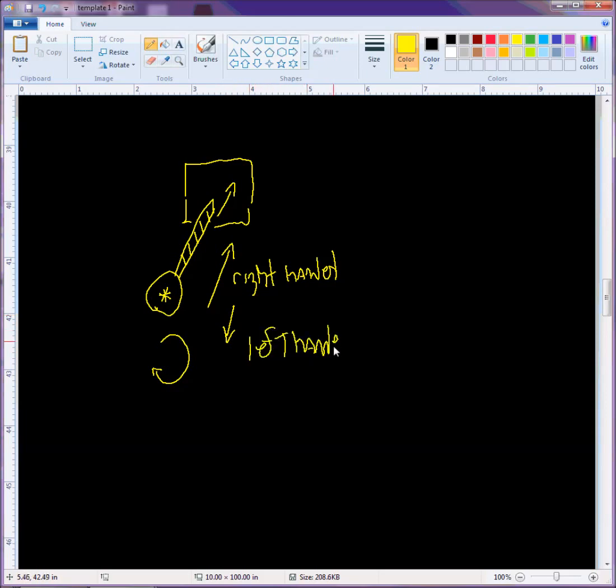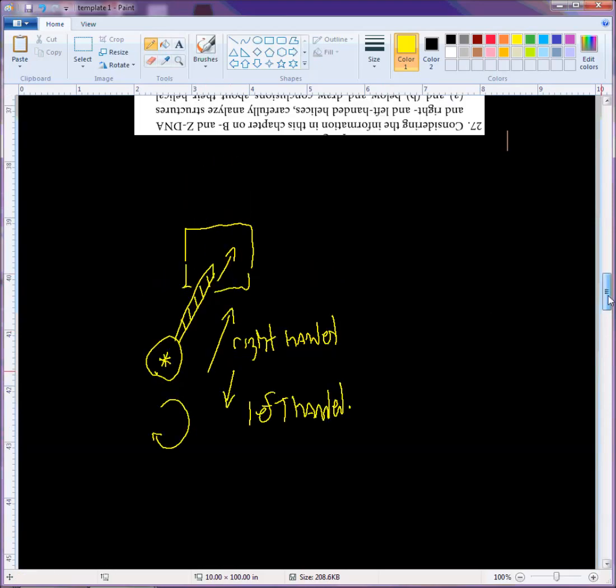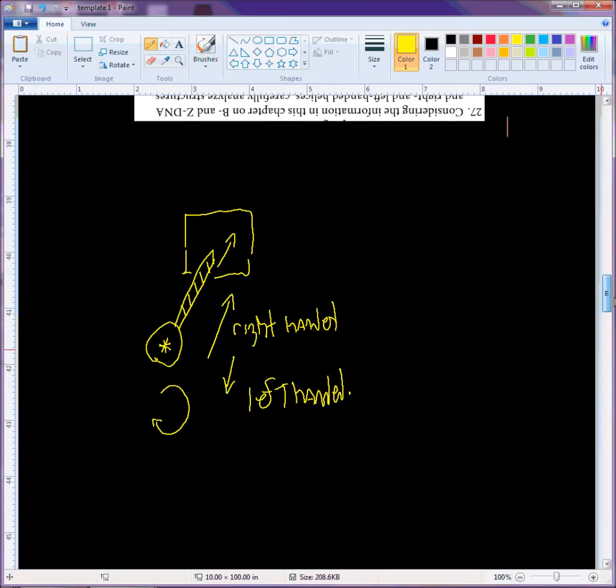So that's another way, but it involves you having to look at the helix and try to imagine it as a screw and turn that screw clockwise. If it's a right-handed helix, it goes into the thing you're trying to screw it into. If it's a left-handed helix, it will go out. You have to turn it clockwise in your mind to get the right result. Okay, so again, I think those two methods work. You can put in the comments if you think I made a mistake, but I don't think I did.